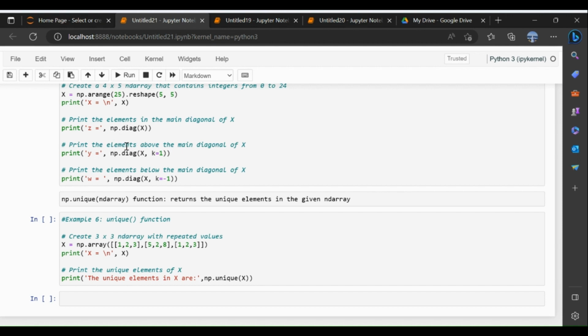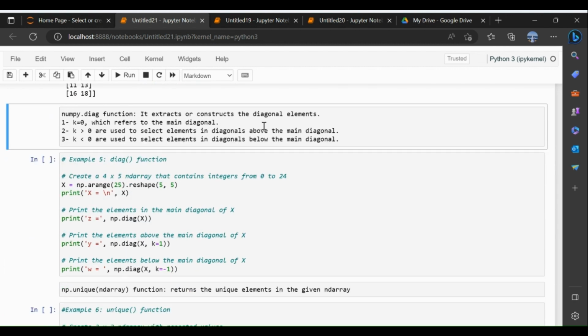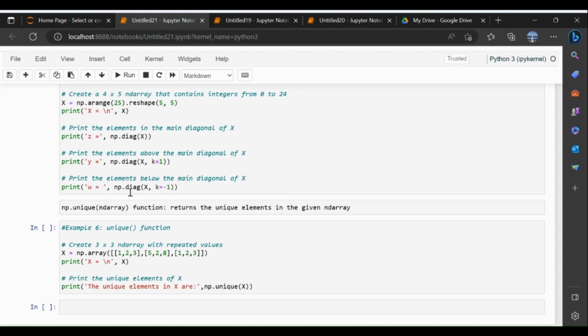If you want the elements above the main diagonal, we will specify that k equal 1, where k is greater than 0. And when we want to select elements below the main diagonal, we will specify k equal -1.